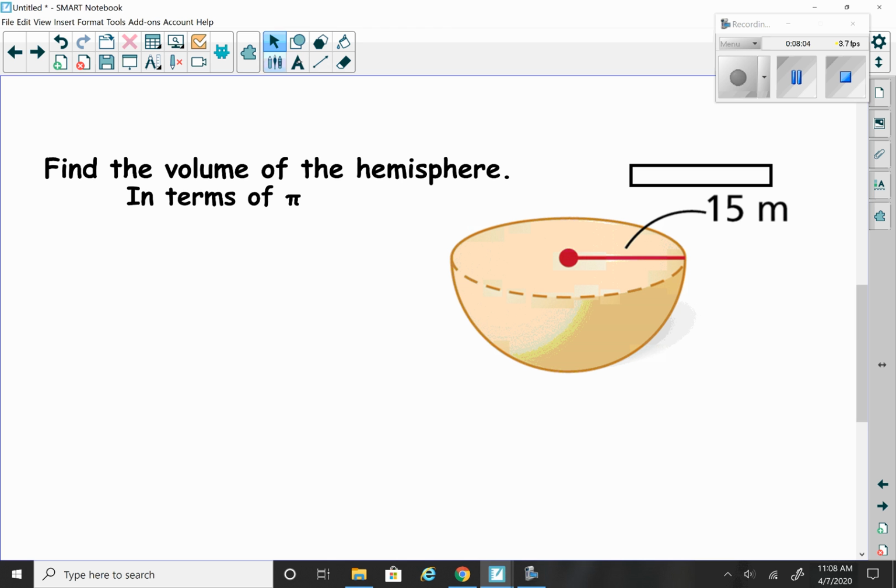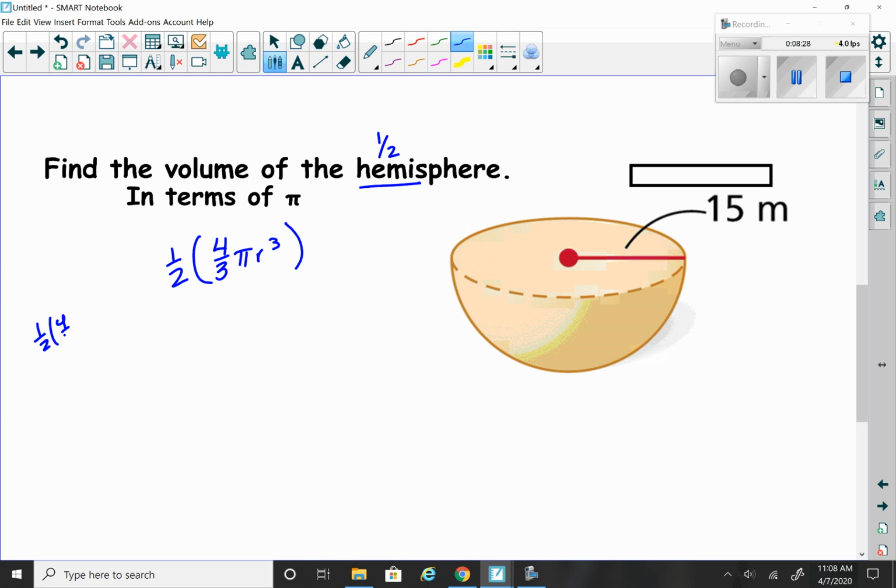So again, we know that the volume of a sphere is 4/3 pi r cubed. But if we have a hemisphere, remember that's half a sphere, so you have half of 4/3 pi r cubed. You can just use the equation just like that. That's completely fine. Some of you might realize, though, that if I take half of 4/3, I get 4/6, which is 2/3. That makes sense because half of 4/3 is 2/3. So sometimes students will remember, oh yeah, it's a hemisphere, so it's really 2/3 pi r cubed. Or again, you could just say half of 4/3 pi r cubed. However you want to remember that for a hemisphere.